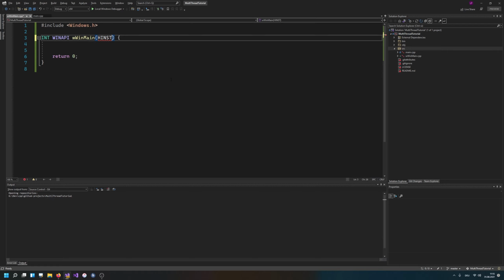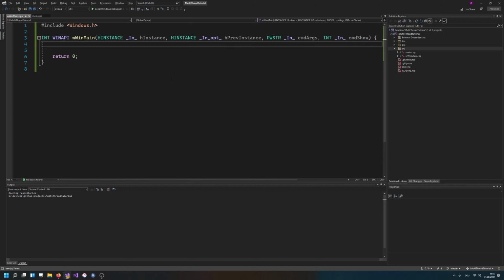There we go. So hInstance, so we have the hInstance here, which is just like your default Windows arguments. pv string in, cm command line arguments, and then we're gonna have an int command show. Alright, this is like the signature for WinMain, but the thing is, this is not gonna be used.